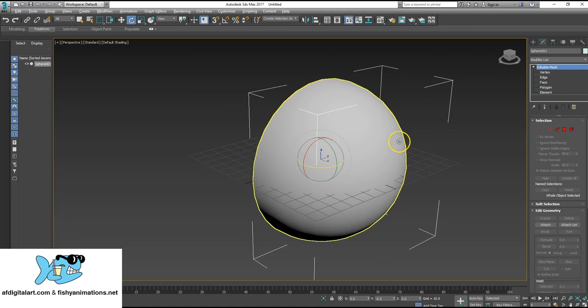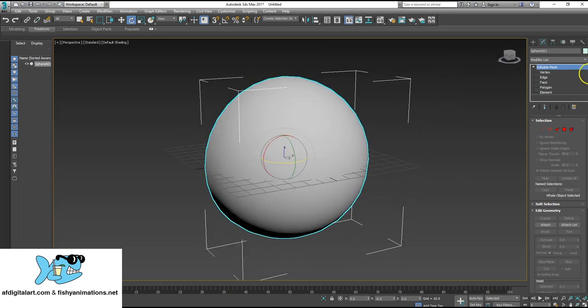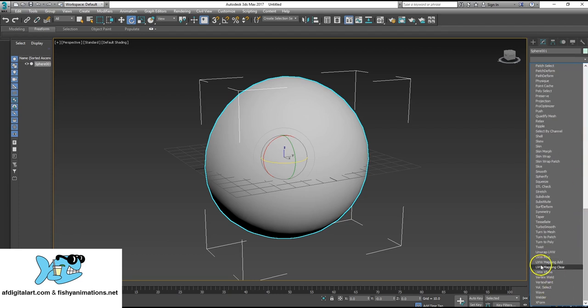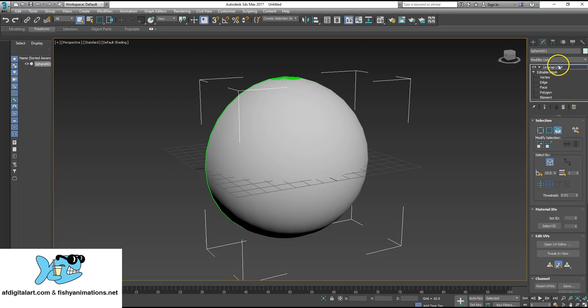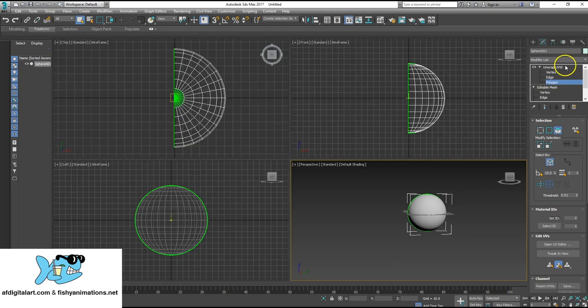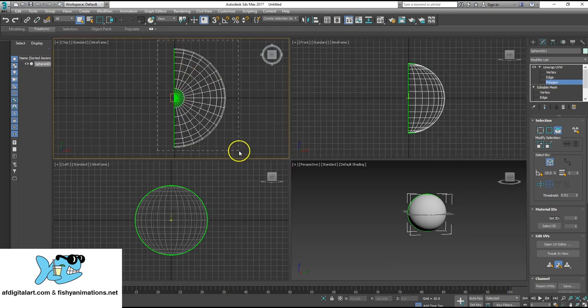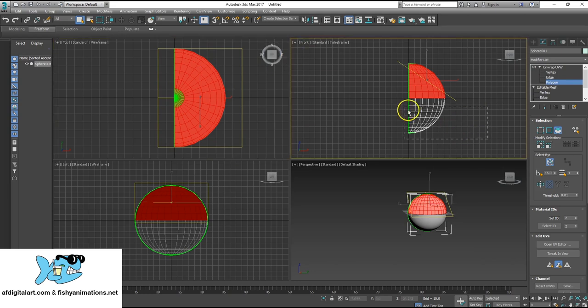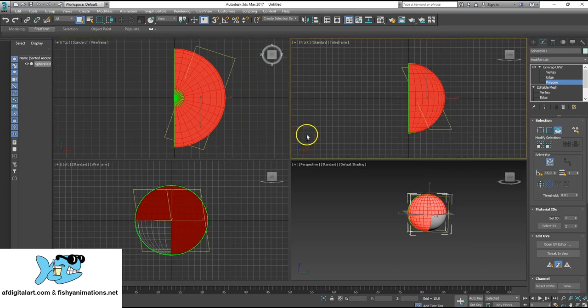In this case, what we've got to do is apply what's called the Unwrap UVW. So with Editable Mesh selected, go down, drop the tab, come on down and grab Unwrap UVW. For the Unwrap UVW, I'm going to open up its properties. Notice that there's a polygon selection tool. And in my top view, I'll just left click and drag and select all the polys. And in front view, notice that I have to select the ones down here at the bottom as well.